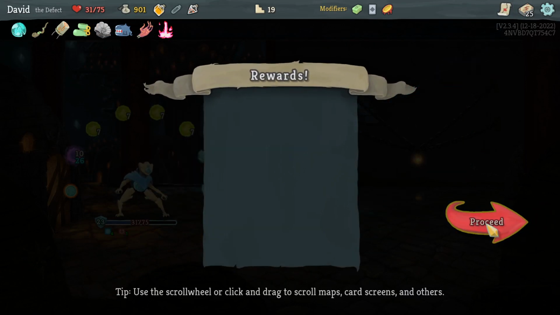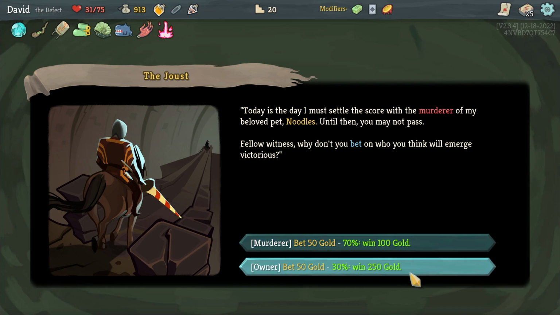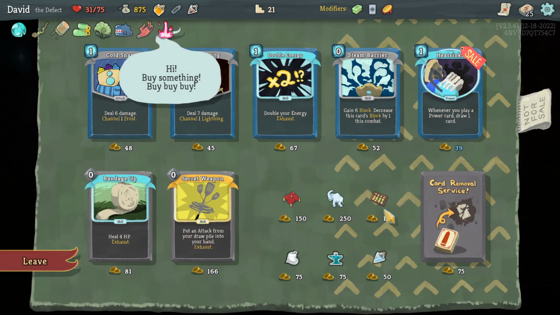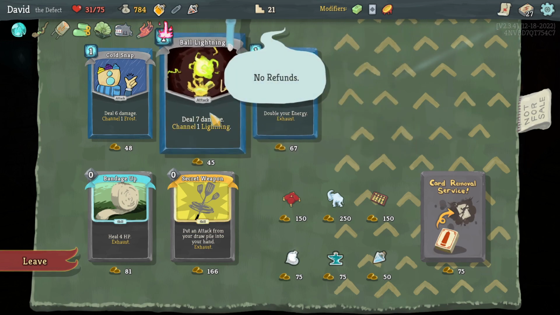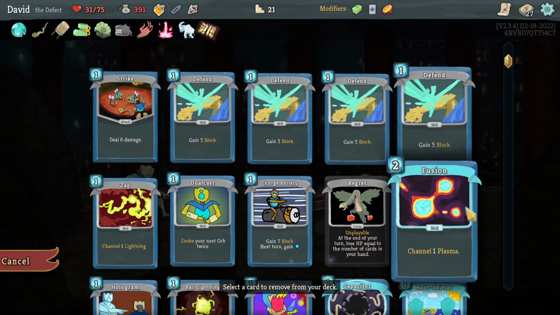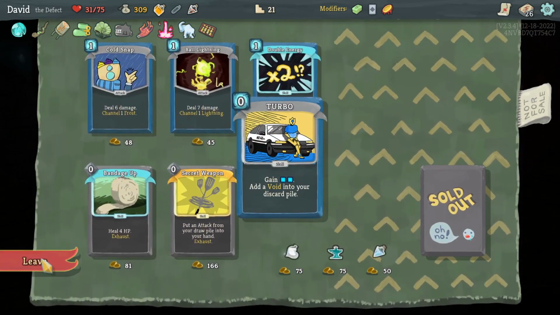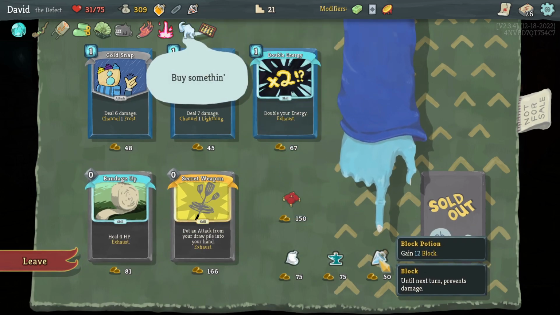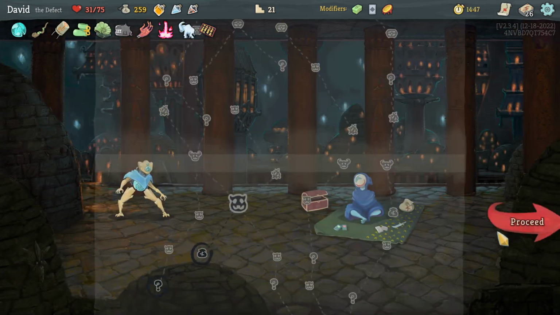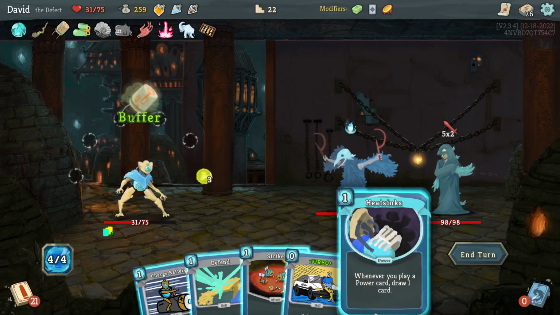Why upgrade cards? Well, I can just buy a better one. Bet on the owner. No. So one of these. Definitely. That's good too. And then I'm gonna get rid of the sad Turbo. And purchase the block potion. Was there anything else? Nah. Explosion's fine on this floor. There are gremlins that I have to deal with, in all likelihood.